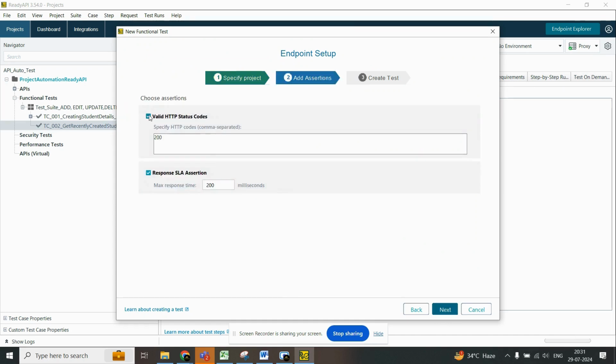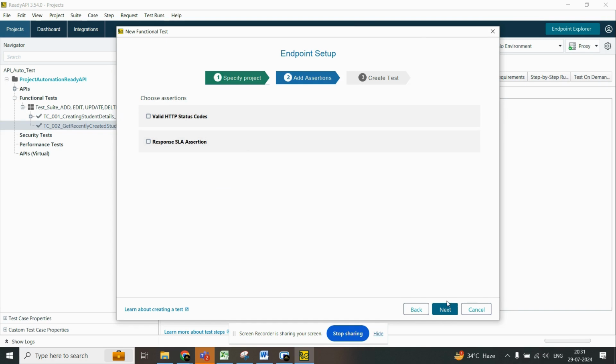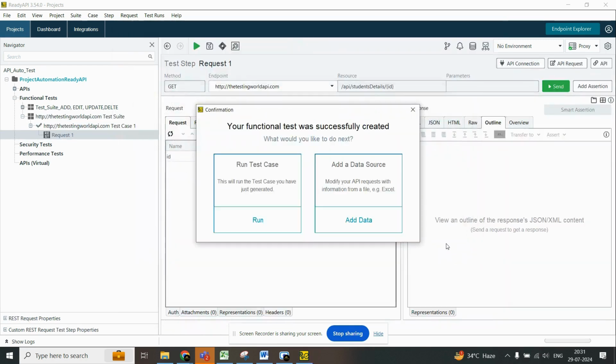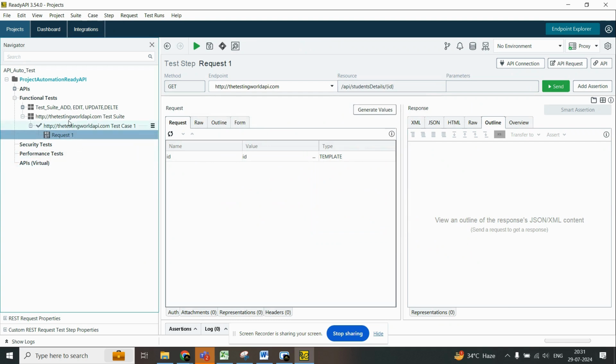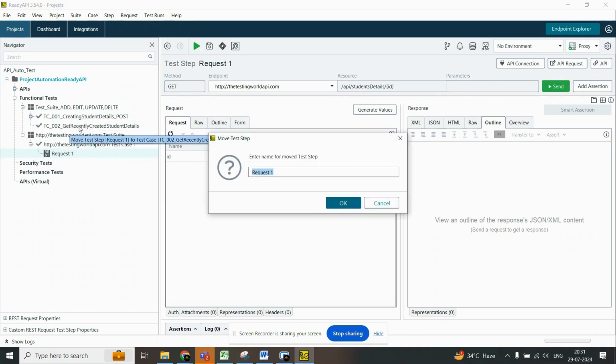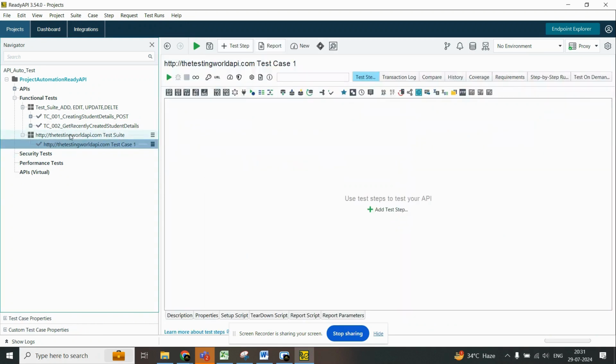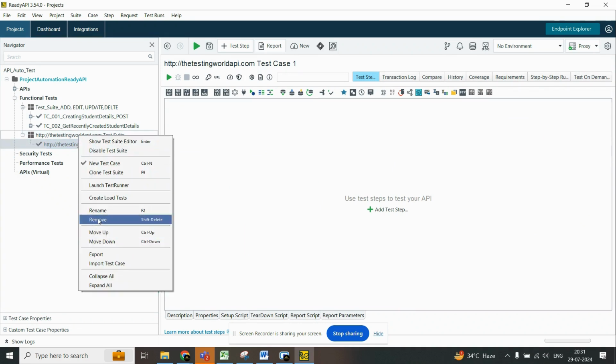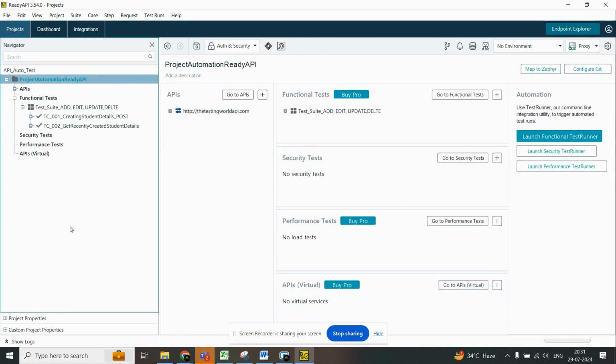So once you add it, do not choose any assertions. We will be covering this topic onto our next lecture. So this got added, right? Again, it simply adds your entire test suite, the test case and your request. So just move it over here. There is another way of doing it, but I'll tell you later on. So this is your get request, right? Okay, let me delete it so that it becomes totally clear onto your mind.